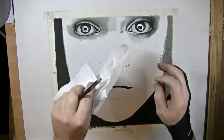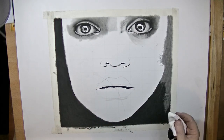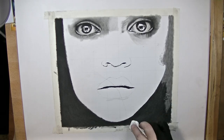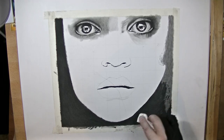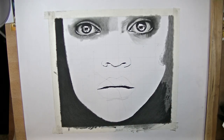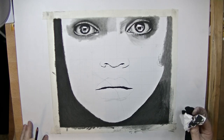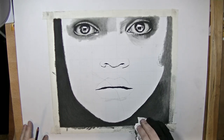Okay, I'm going to go ahead and take this Kleenex here, and I'm going to just test this out real quick to see what happens. It'll likely lighten it up, but then I'll go back over it again if so. But I'm kind of curious, so this is a good time to test out something. Okay, so I want to get some of those lines out. And this does make a really smooth blend. It's lighter. I do want it darker, so I could go back. And I want to see if I could also take up some of this excess doing this. And it appears I can. So there's something we learned together right there, okay?